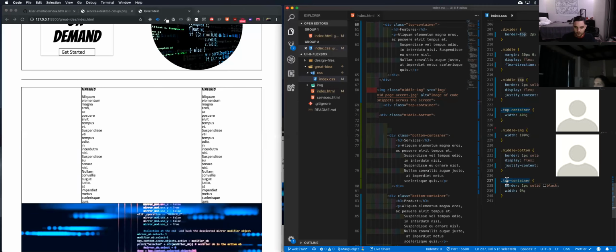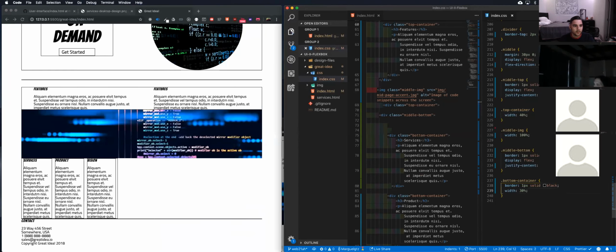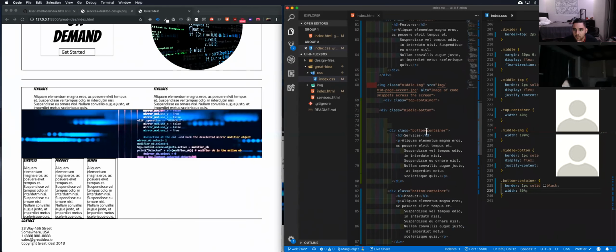Oh, okay, I see. There we go. Okay, so right now I just have to check why this border right here is not taking the whole space, which it should be taking. Middle bottom.